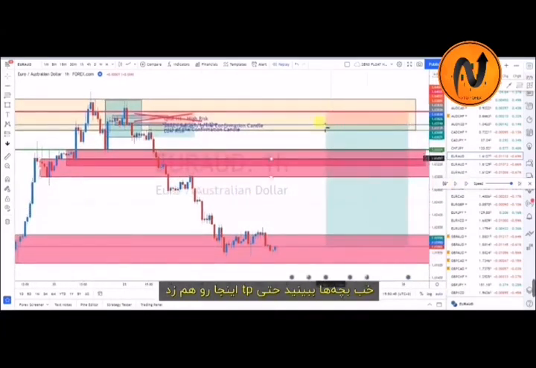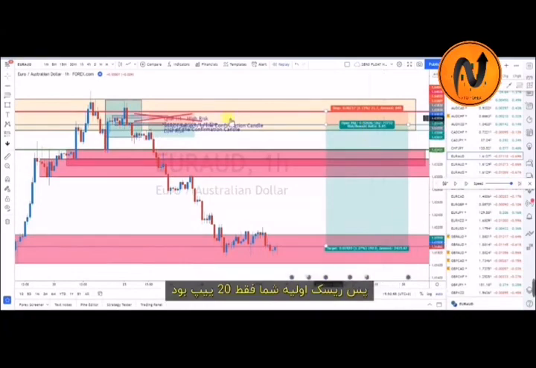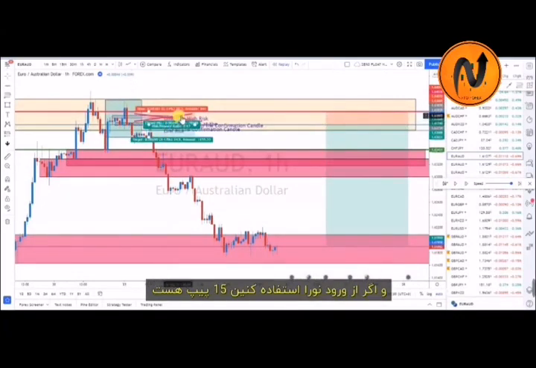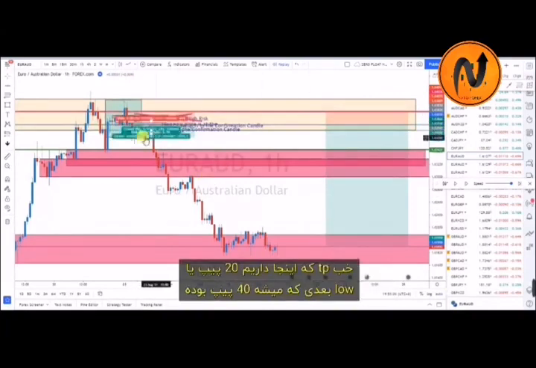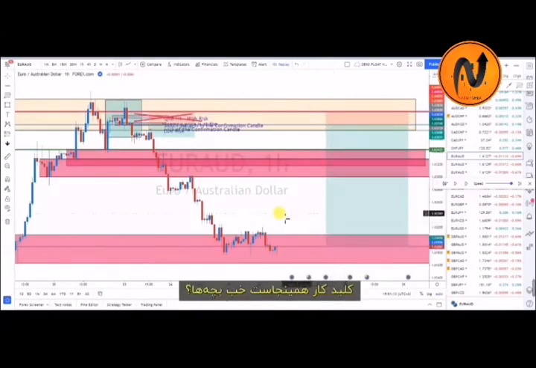So guys, it even hit the TP here. Well, this is 192 pips, guys, 192 pips. So the initial risk was only 20 pips. If you're using the Nora entry, it is 15 pips, okay. So here you have TP about 20 pips, or the next previous low is 40 pips, and then here on the H4 the potential reward is 192 pips, guys. Okay, so this is the key.